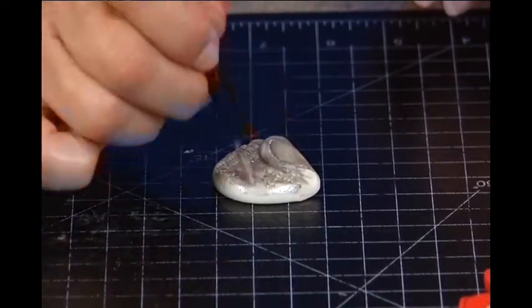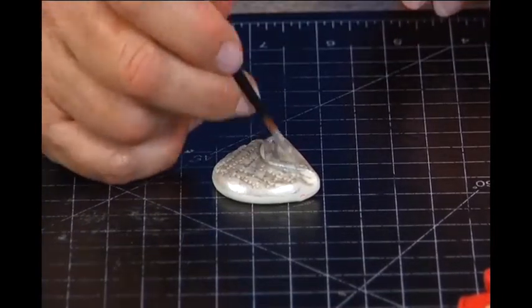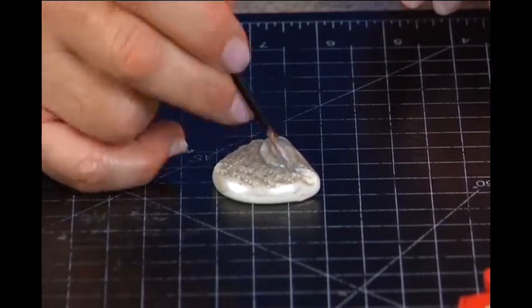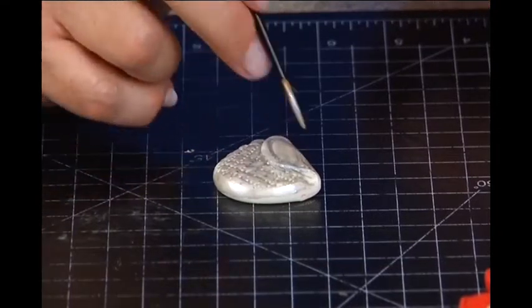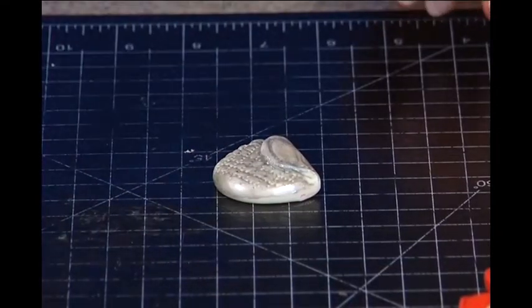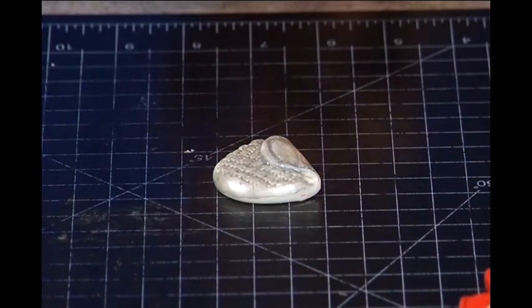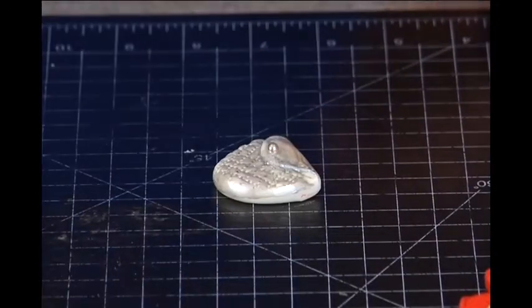Pretty. Yeah, so the pattern really starts to pop when you add a color to it. Now you can also paint these if you want to. Okay, so I'm going to put that there. And now I'm going to put another, actually, those are too big. I'm going to do this one. I'm going to put a little pearl right there, a little dragee right there.